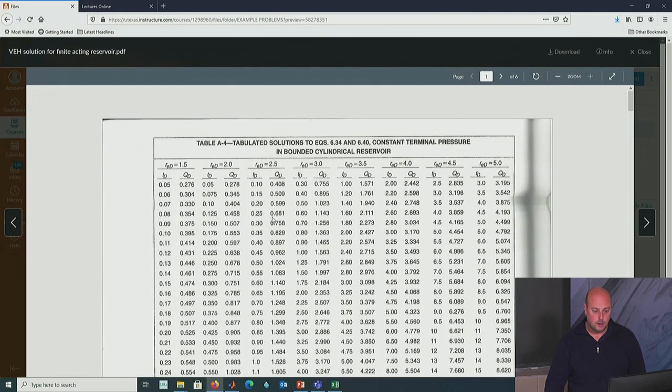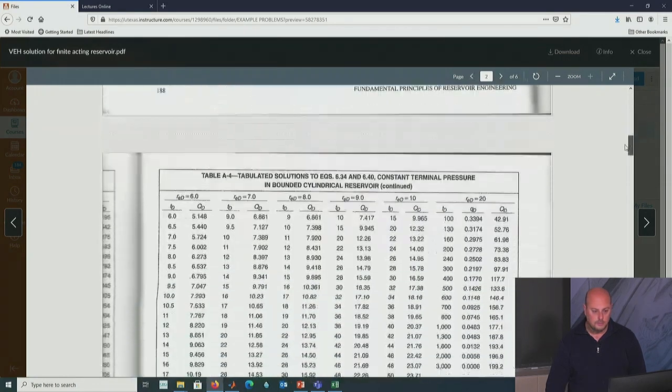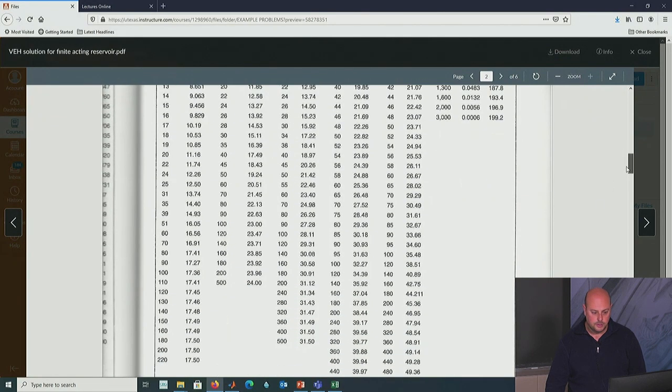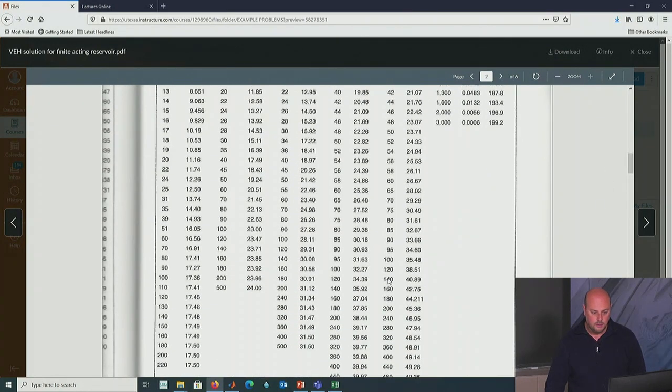Let me see if I can find that. RED is, well, it goes to 5. I've got to go to the next page. There it is. RED is 10, TD is 150. What happens when I go to 150? Well, they don't have 150. They've got 140 and 160. 140 is about 41, 160 is about 43. That means 150 is about 42, which is what I had found from the plot. So that's how you do that.